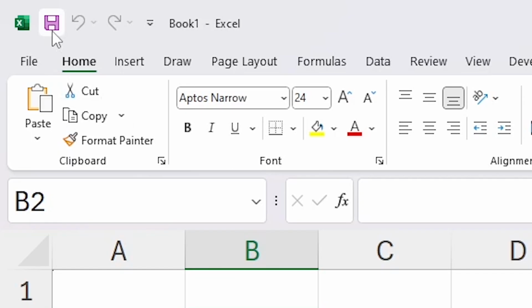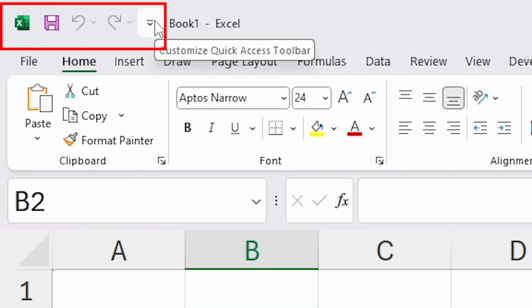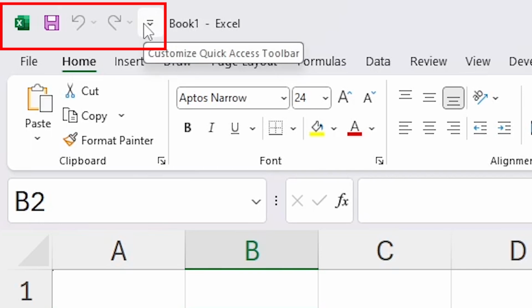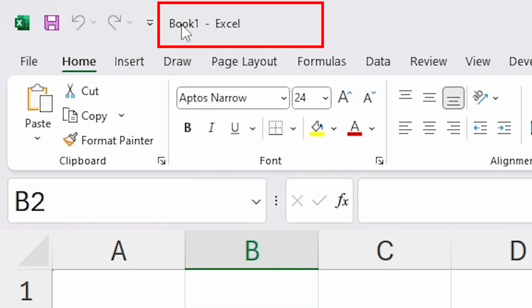So on the very top here, you have a quick access bar. This quick access bar becomes very handy when you have to do actions which are quite often used and can be found here. You can even customize these, which we will see in the later stages of our chapters. Next to it is the name of the book. By default, the name of the book is Book 1. You can change it to any based on your data.